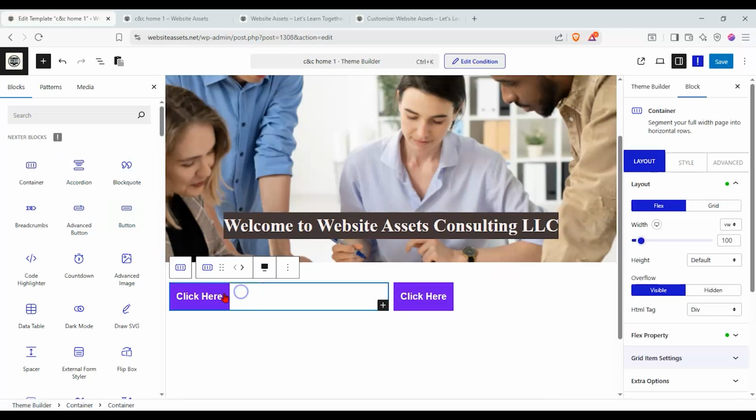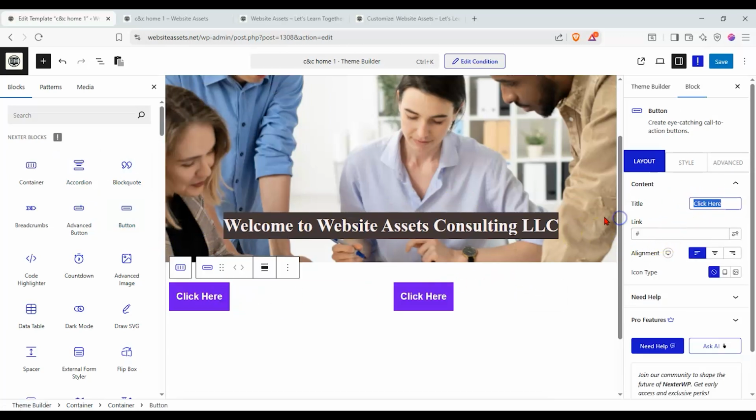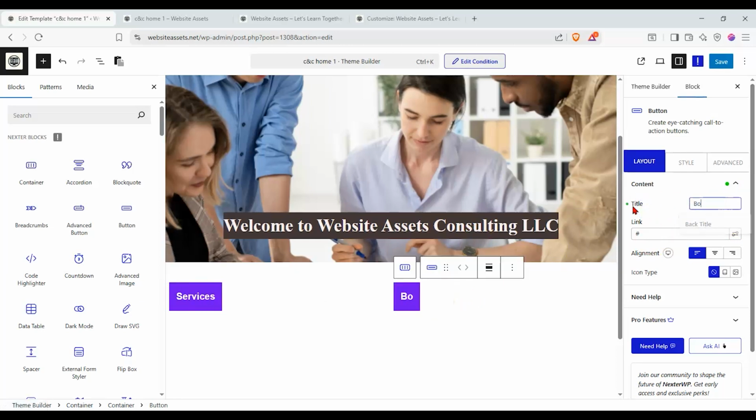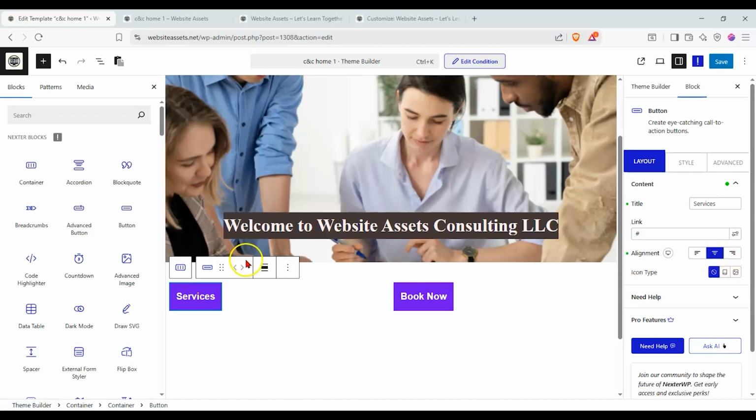Okay, and now let's select these, and let's go ahead and change the title to About Us, and then this one, it probably would be wise to change this to services, and then here book now.